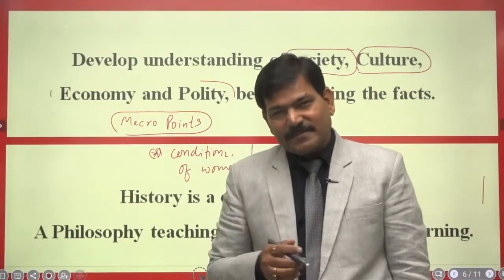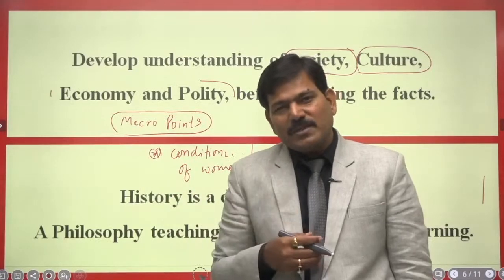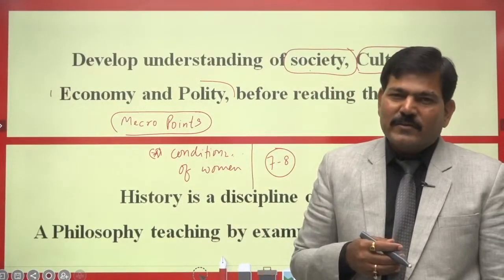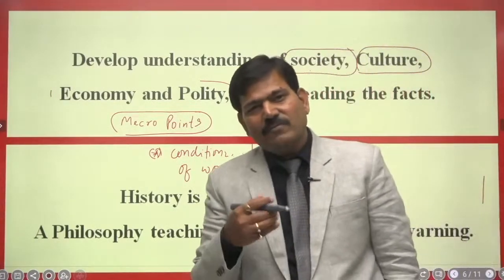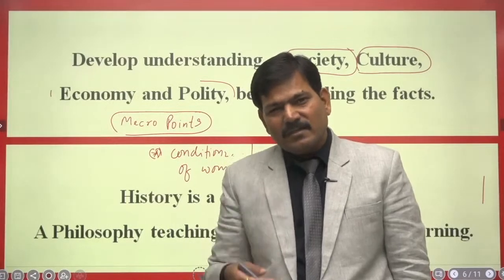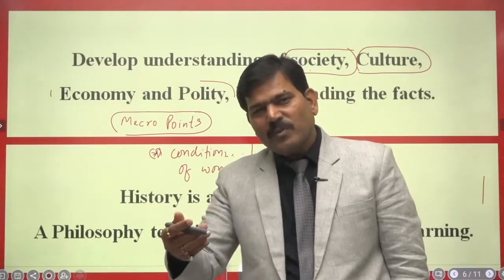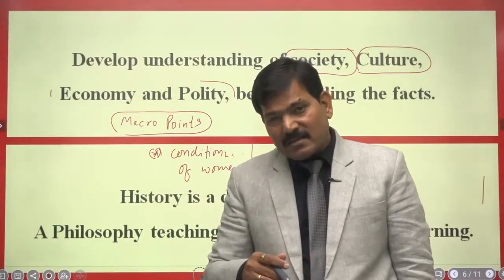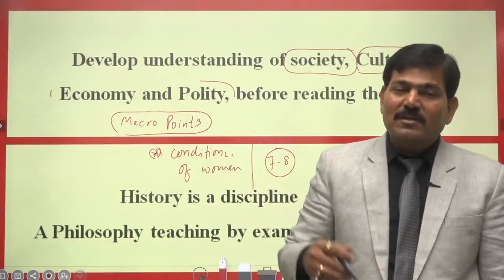The impact of some other culture on the literature of that particular age, like Sanskrit literature has influenced the literature of the early medieval era. You go to the literature of Bangla or Oriya or Tamil or Telugu or Kannada, you will find that the Aryan influence was enormous. The impact of the previous culture: the 6th century BC witnessed a cultural revolution in India. That revolution has influenced the literature of the Mauryan period. The post-Mauryan period has witnessed the revival or renaissance of Hindu culture, or you can say the Sanatan culture. That renaissance has influenced the literature of the post-Mauryan period and the Gupta period.